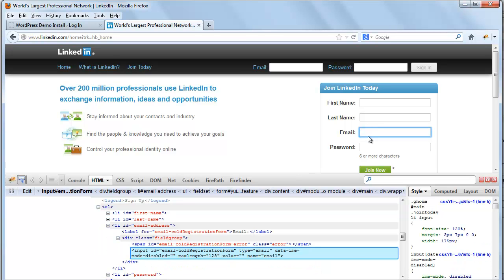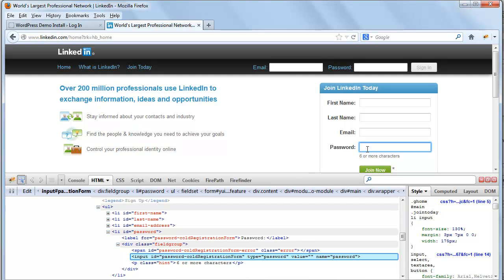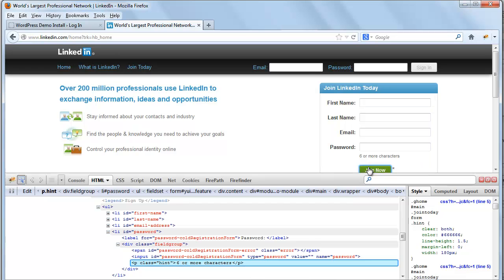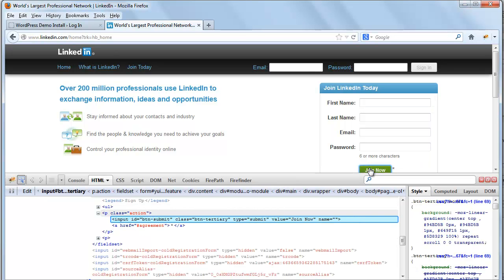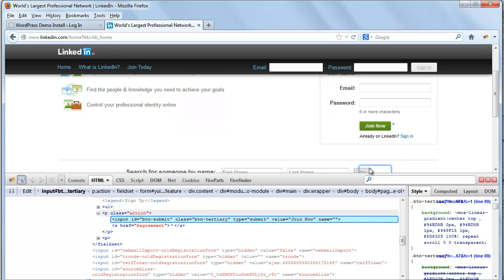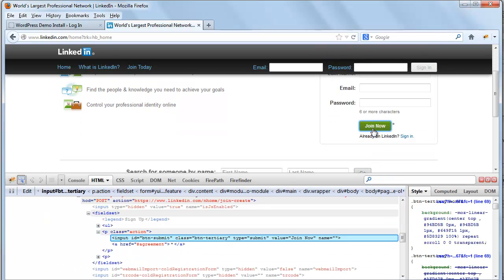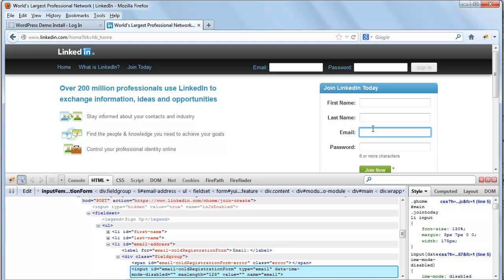ID for email text box is email coal registration form. ID for password text box: password coal registration form. ID for join now button is btn submit. So, in this way we can get the ID of any web element.